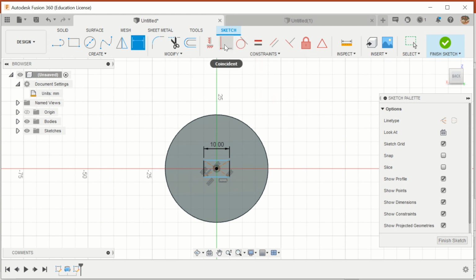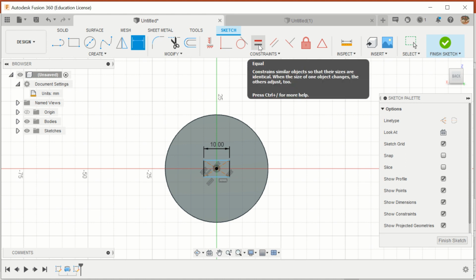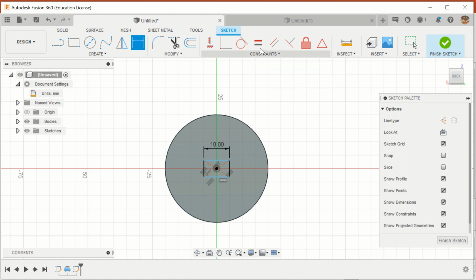And I can put an equal constraint on this and say, okay, I want the horizontal and the vertical sides to be equal. And so what that did was it took this side that was already dimensioned at 10mm and said, make this side equal to it.